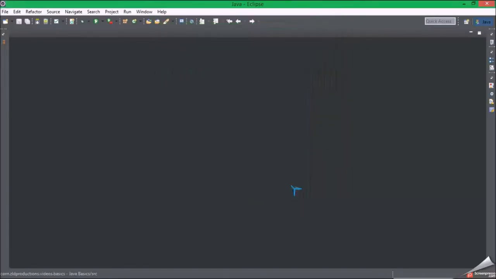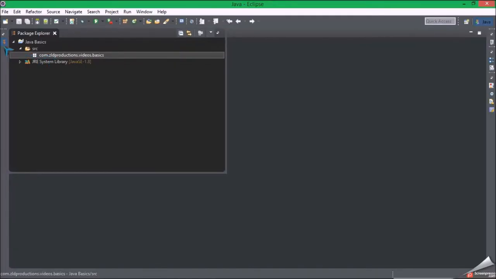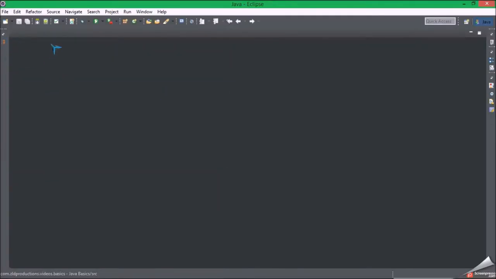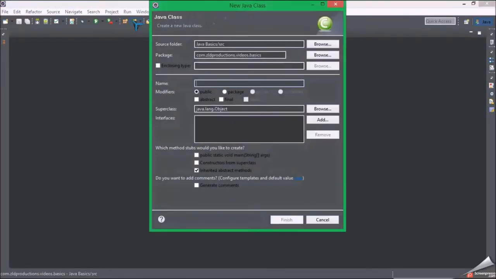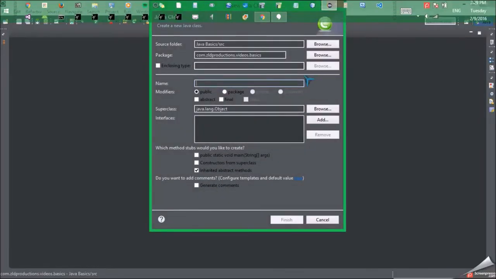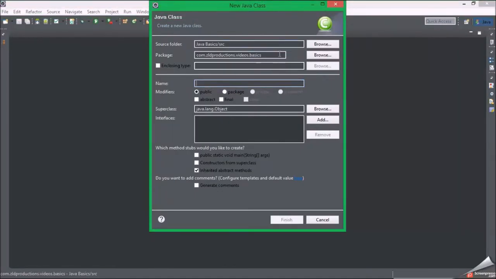Okay, so now you will have a new package. See? Basically that's the folders. So now I can create a new Java class, any of these here, but I do classes. Because I know how to use class in Java. So if you're in the project, it should auto-load, but sometimes it doesn't, so you might need to type it in there.